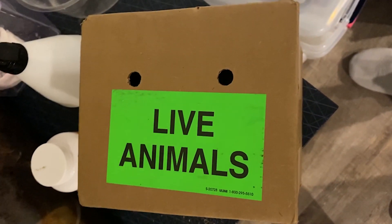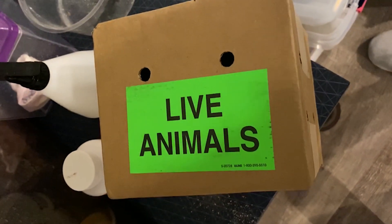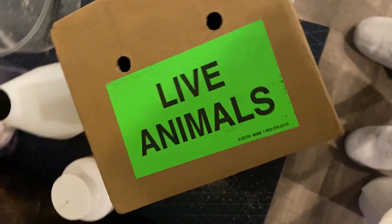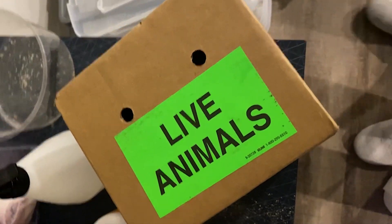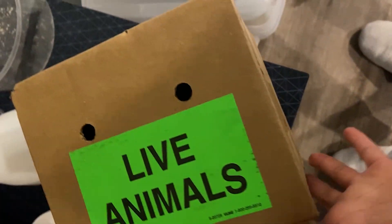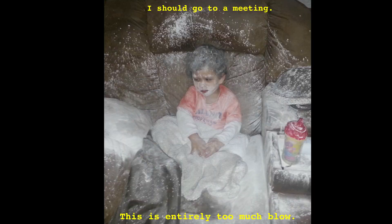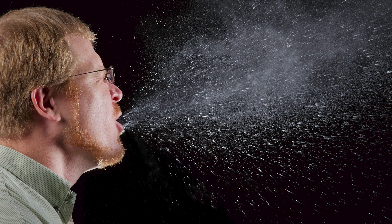So if you are a breeder or own a lot of reptiles, you probably order in bulk when you order mealworms from your suppliers. When you get the box from your insect suppliers, make sure you have the label facing the top — upward — at all times, so you can prevent a mess from insects, frass, and scales. It's a total mess when you unbox it from the wrong direction, and these small particles can spread everywhere.